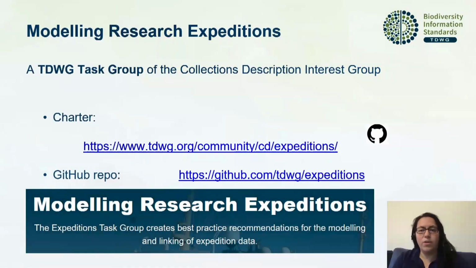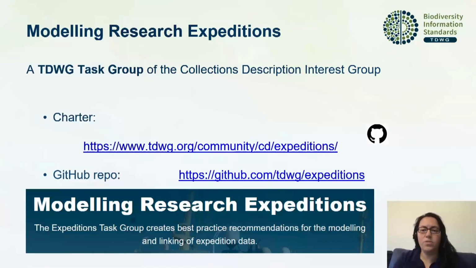At the TDWG conference in Tasmania last year, we proposed an official TDWG task group that was approved earlier this year. The new task group Modeling Research Expedition is now a task group under the Collections Description Interest Group.